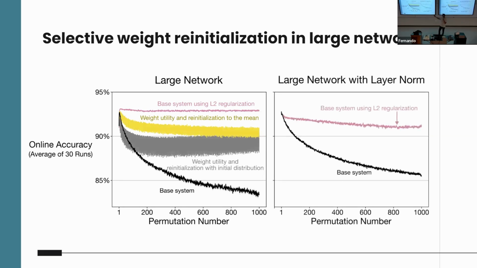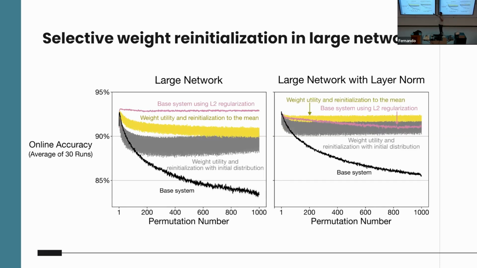Okay, let's look at the performance in the large network with layer norm. Again, weight magnitude utility. And we get a similar behavior, very thick lines going up and down very crazily, which is very undesirable, I know. And most importantly, again, it's not really maintaining plasticity. Maybe at the end it's kind of stable, but still not maintaining plasticity. So again, not very encouraging, but maybe let's look at the other utility function.